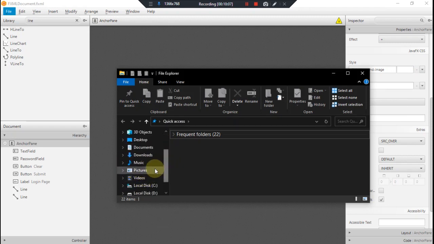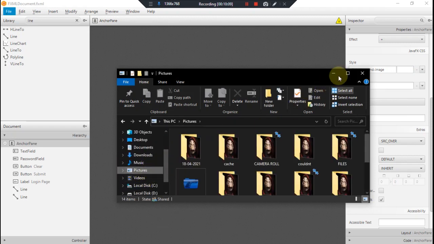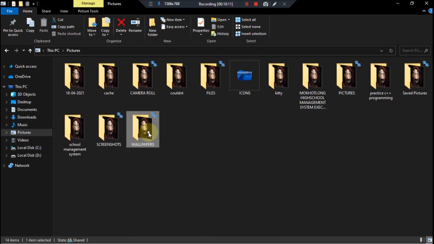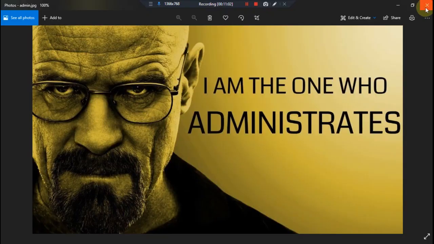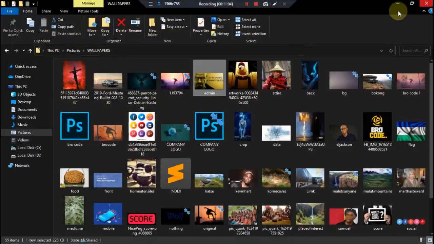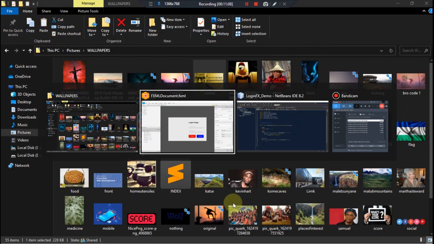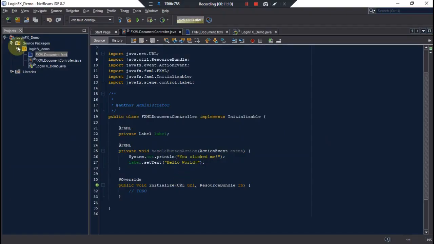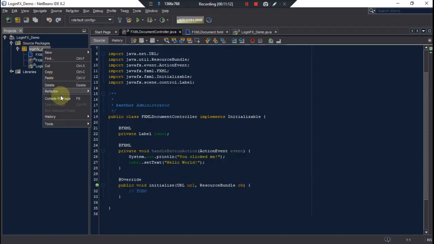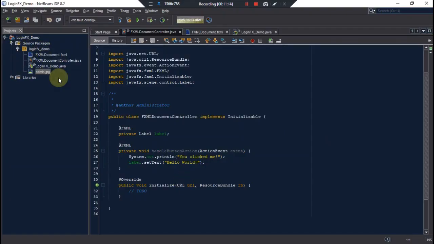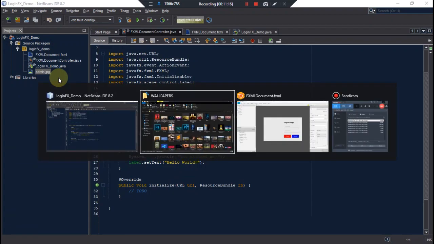Now let's navigate to pictures, wallpapers here. This could work. Let's copy it inside our project folder. Paste. Right.